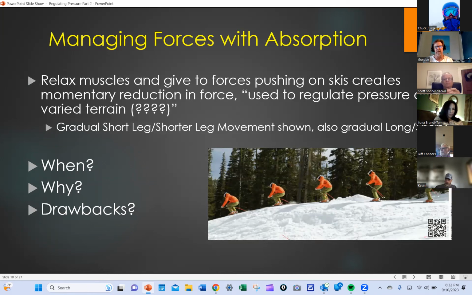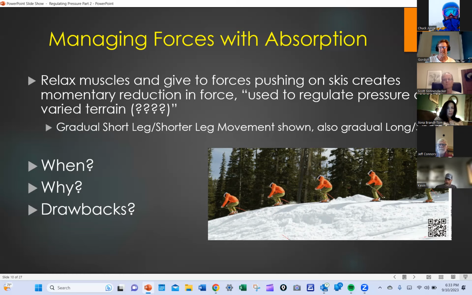So then the next one, again from the technical manual, absorption. Relax muscles and give in to forces pushing on skis, creating a momentary reduction in force used to regulate pressure on varied terrain. The picture here shows the guy making a gradual flexion movement to absorb kind of a big bump.